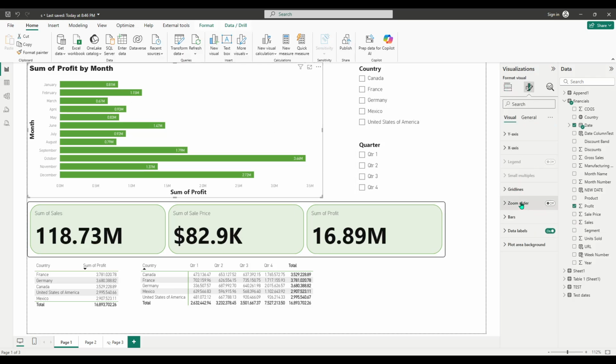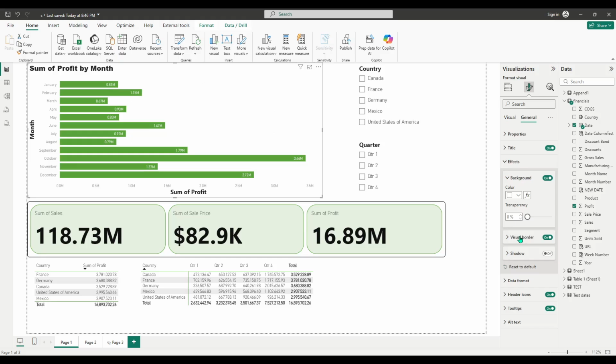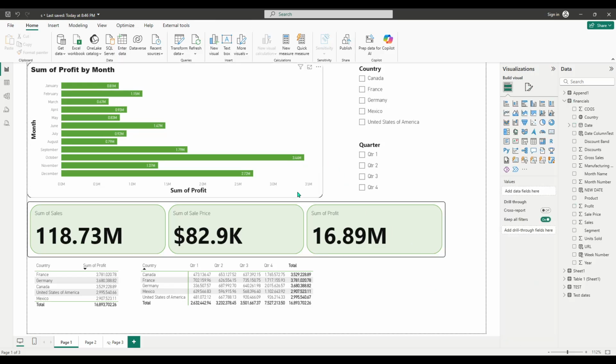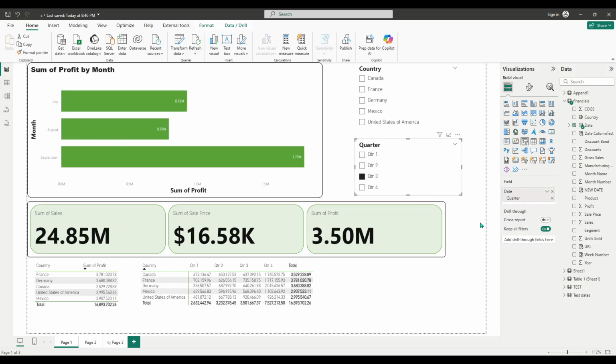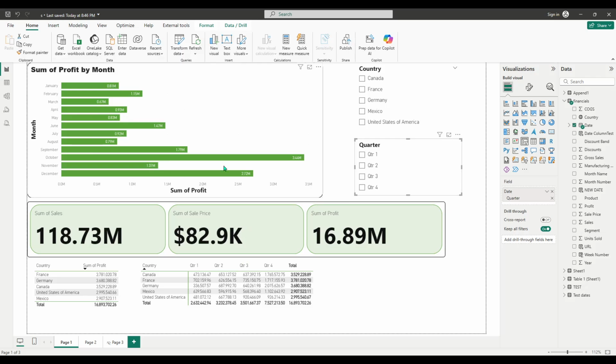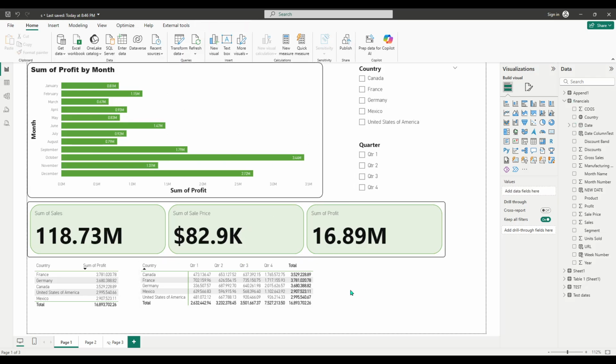That's the process. Click the visual, open the General tab, go into Effects, enable the visual border, and set your corner radius. For card visuals, head into the Visual tab, open Cards, choose Shape, and pick Rounded Rectangles. Take a moment to preview the result at different sizes, because rounding can look different on small versus large visuals. Once you're happy, you're done. Your report now has clean, rounded corners that make it feel modern and intentional.